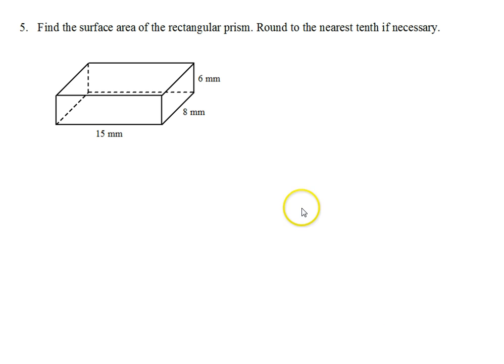And we can kind of see them. We have all the dimensions we're going to need. So we have a rectangle out front here. We have a rectangle on the side, and then another one in the back, another one on the side here, and then the top and the bottom.